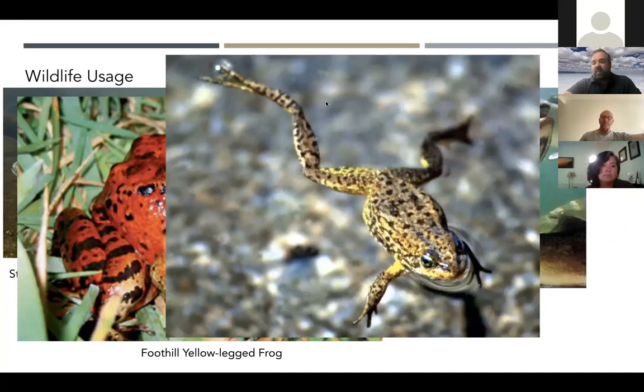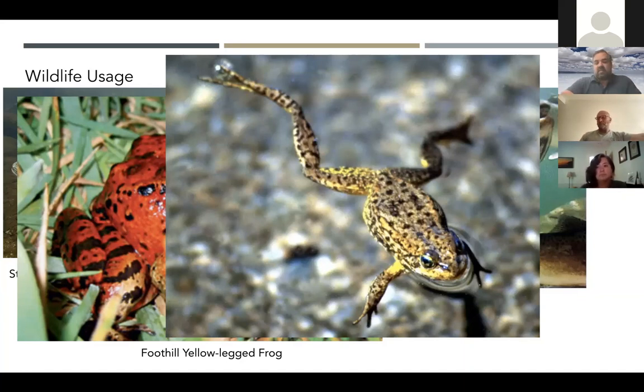The foothill yellow-legged frog, this is another one that's kind of in the upper cleaner, clear waters away from these predatory fish. And they're a state endangered species in certain regions of the state, so not all populations. So be careful when you're reading your permits to take into account where you're at in the state, because I think in Northern California, like Lake County, stuff like that, they're not listed, or Shasta County. There are different regions where they're not actually listed by the state of California. But in the Central Valley, they definitely are.